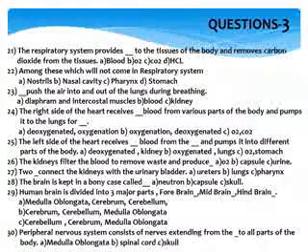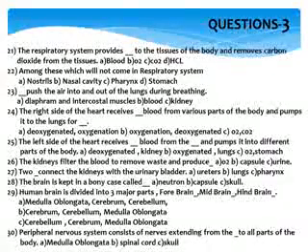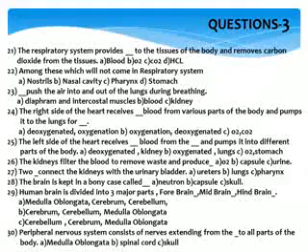Then 24: the right side of the heart receives dash blood from various parts of the body and pumps it into the lungs for dash. We already know the heart has a right side and a left side. On the right side, deoxygenated blood is received, whereas on the left side, oxygenated blood. So the right side of the heart receives deoxygenated blood and gives it to the lungs for oxygenation. The lungs convert deoxygenated into oxygenated blood. So the answer is A.